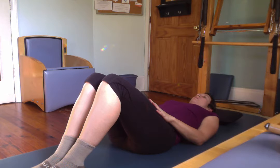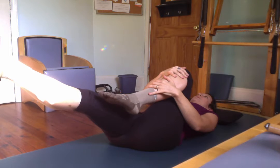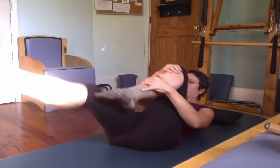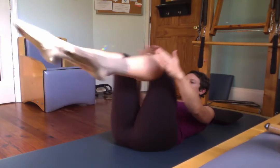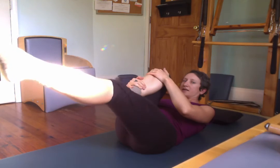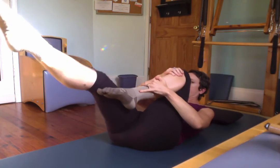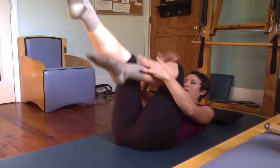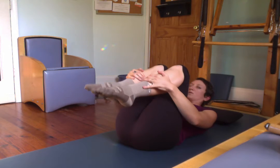For the ab series, we'll start with your left knee into chest, right leg out, head up. And we go — switch, switch. So it's outside hand to ankle, inside hand to knee. If you want to, you can take those legs a little higher up — that's a little easier on your lower back. And rest.